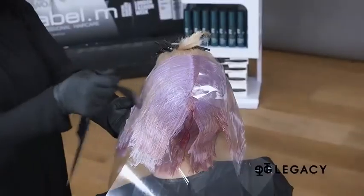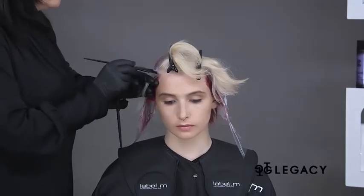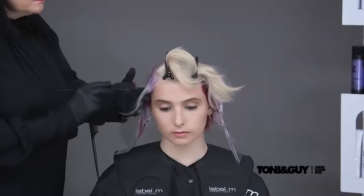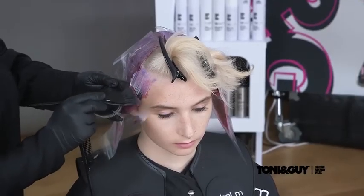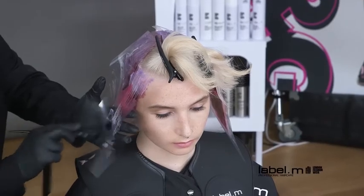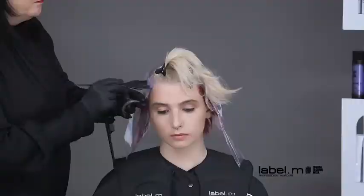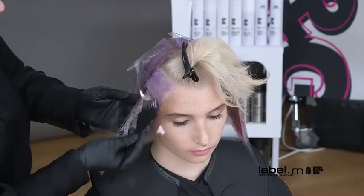The completed section is isolated with clear mesh. In the front section, horizontal sections are taken. First, lilac is applied to the roots and is stretched out into the interior detail of shaded pink. The ends are colored with rosé and the section is isolated with clear mesh. The next slice is taken and lilac is applied to the roots, then stretched into the rosé through the ends.